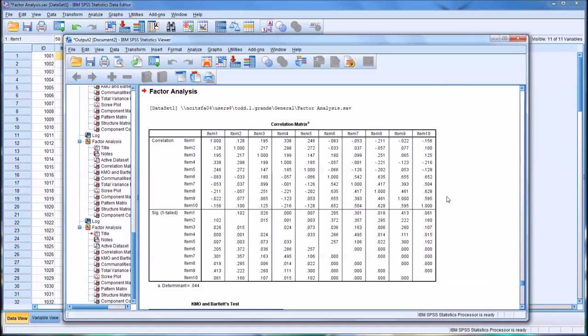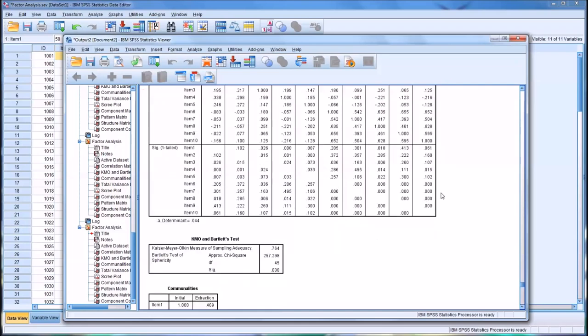If you have a perfect correlation, outside of the obvious item 1 perfectly correlated with item 1, item 2 perfectly correlated with item 2, that's called singularity. And obviously, in either of those circumstances, multicollinearity or singularity, that presents a problem, and you're going to want to remove that item from the analysis. So a correlation of greater than 0.8, you're going to want to remove and change around items to eliminate that item, or one of the items in that mix that's resulting in that high correlation.